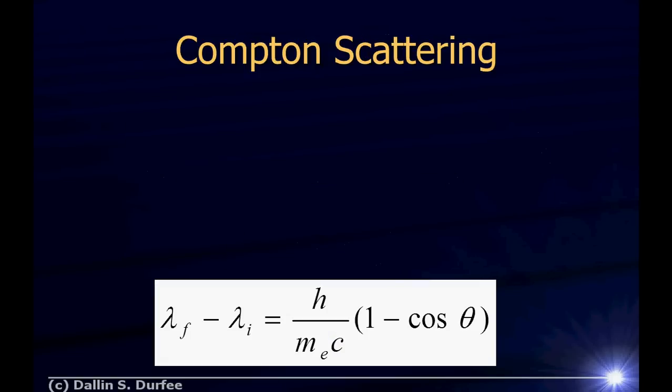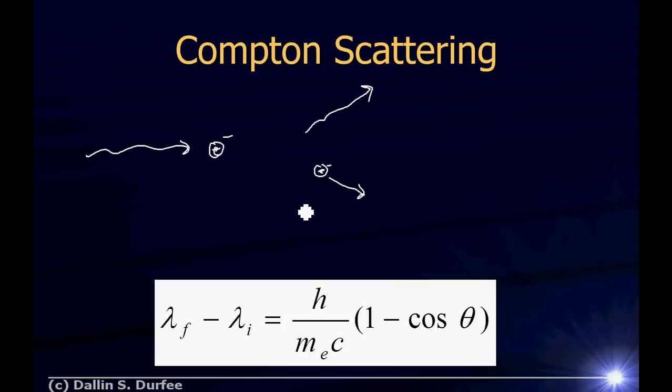Okay, another evidence that light is quantized that people found early on was Compton scattering. They found that if you shine X-rays, so now we know how to make X-rays, if I shine X-rays at a solid, so I shine my X-rays in, they will hit electrons. All right, here's an electron. And what will happen is the electron won't absorb all the light. It can't. All right, what ends up happening is I get some light scattered off in some direction, and the electron moves off in some direction. All right?